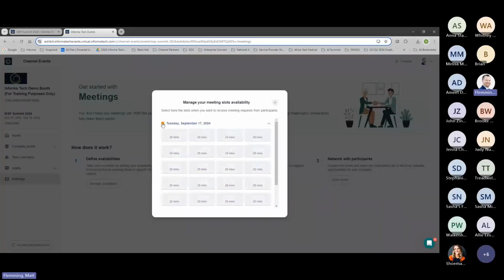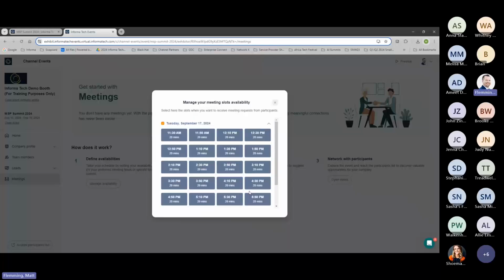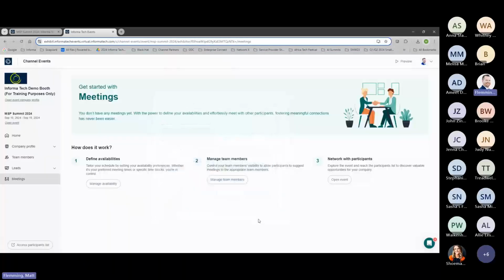But if you do want to have it, you can go ahead and either select all for each day, or if there are certain times, maybe you have some team meetings or during the lunch period, you don't want people to be able to book with your company, you can go ahead and select specific time slots also. Here too is where you'll eventually see if you do have invites come in, you'll be able to manage any meeting invites that come into your profile page and assign them to people.